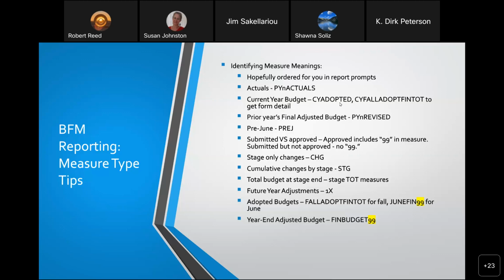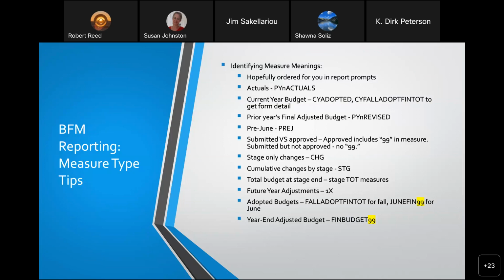If you want the current year budget, CY fall adopt tote, this stuff would probably be updated for June. You'd probably use different measures for June. This seems to be the slide that was more geared toward June. You would probably be looking at June fin 99, which might be the current year adopted budget.